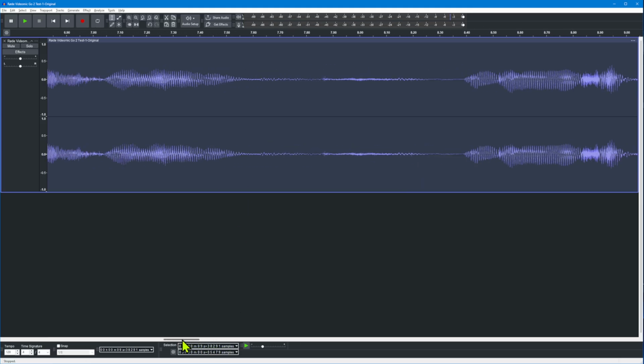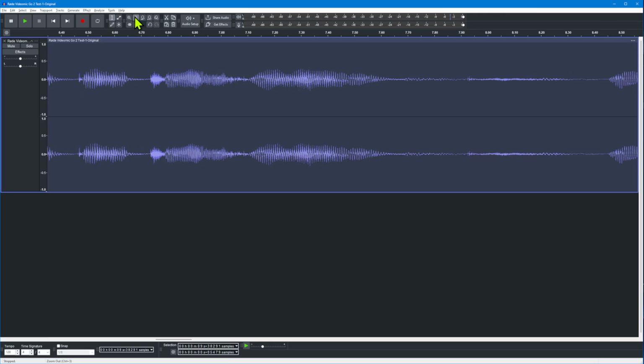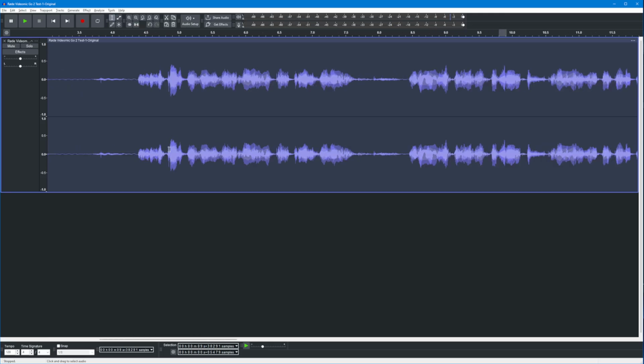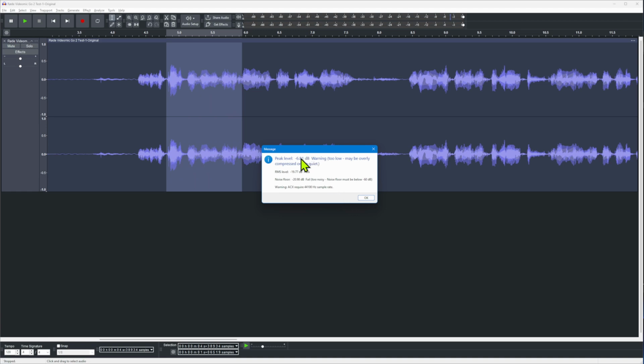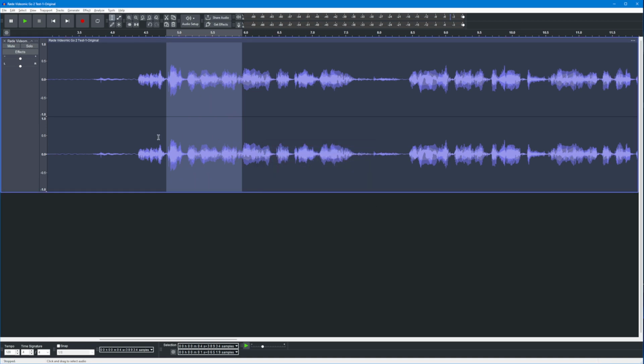Okay, let's zoom out a little bit. Here also is a part. This is the beginning of the file. Let's check out this part. It's at -6.8. Let's take this down 2 dB.